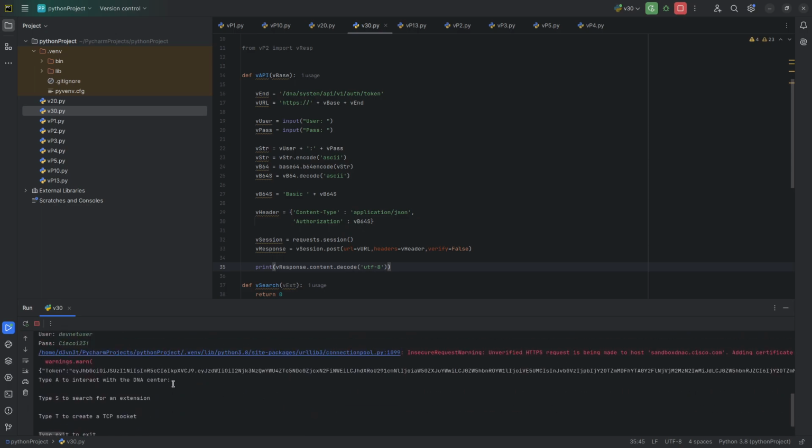So as you can see now, I was able to get this dictionary where there is this token, where the token is the key and the value is this one. We'll need to use this value for further calls for security purposes, right?